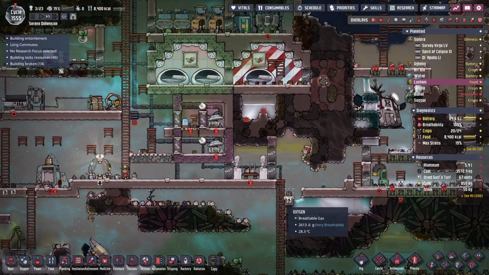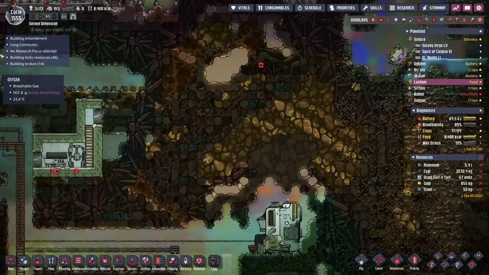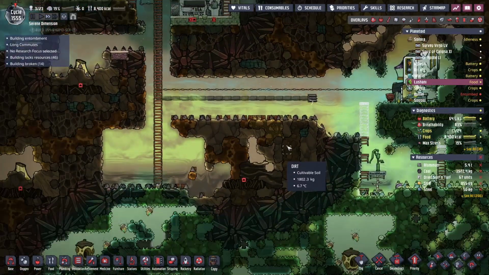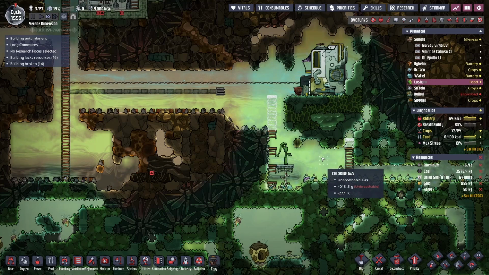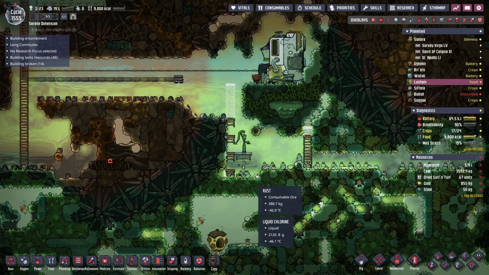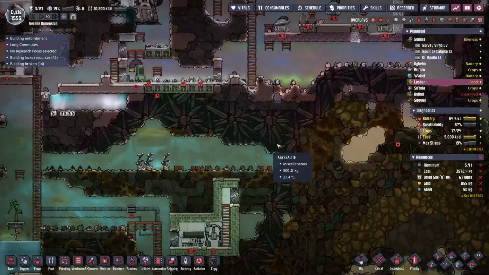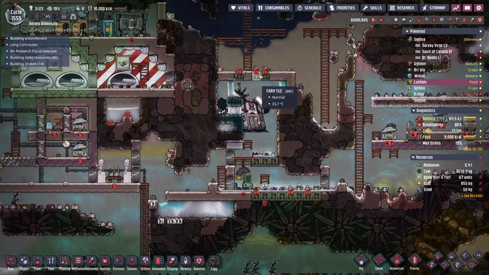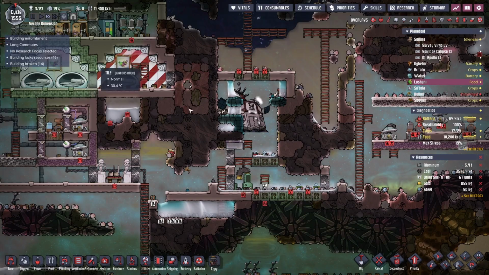Okay, that looks good. How are these doing over here? Okay, so we're pumping oxygen over here. All of this chlorine is turning into liquid chlorine, which is what we're using up here. Oh, they need illumination. Must be getting close to the end of the day. Yep, it is.